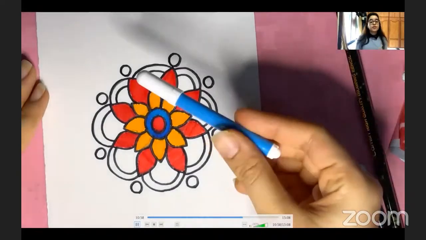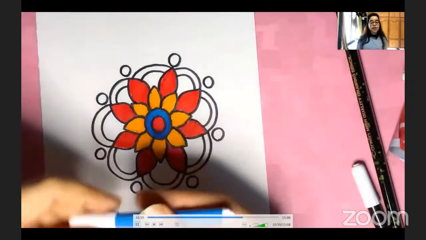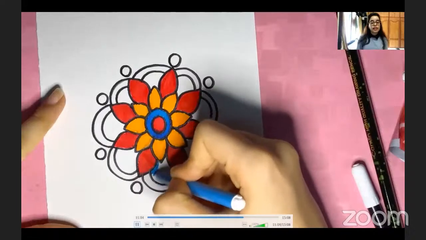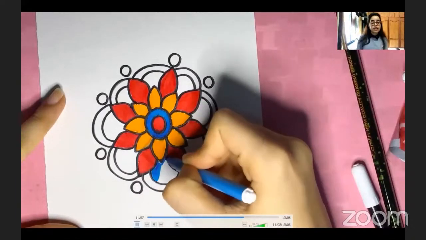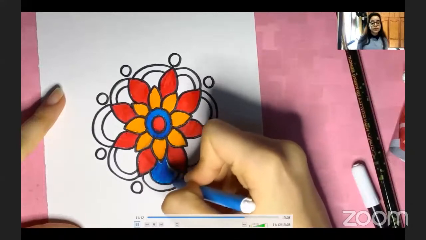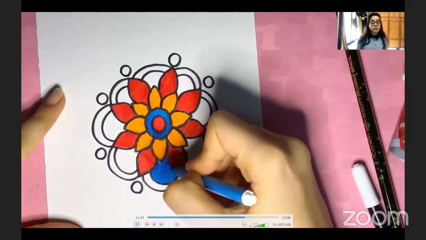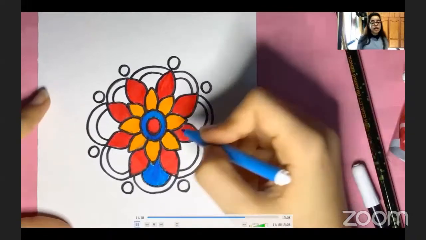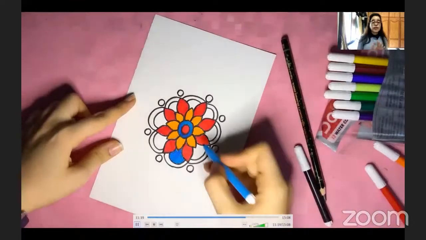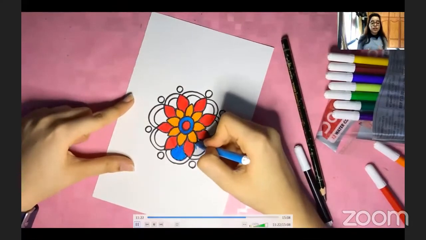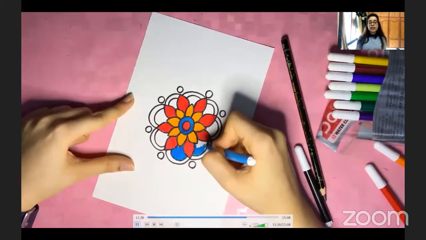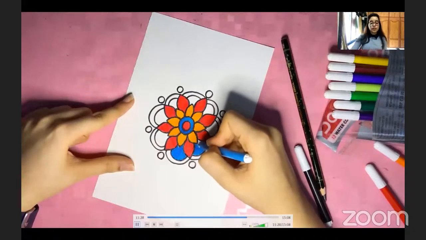Let's move to the next layer now, making use of a light blue sketch pen over here and filling color at the inner two curves now. So this could be a really fun process. Do you love coloring? Once you're done with the drawing, the fun part of it is coloring, and you're all set with some vibrant colors to fill everything with color and make it bold and beautiful.